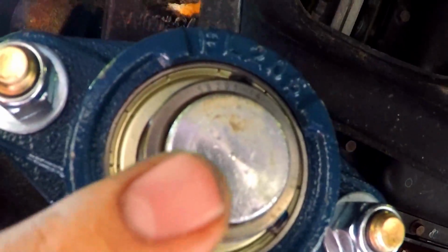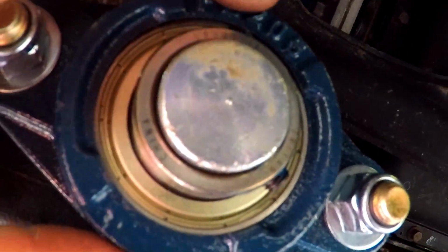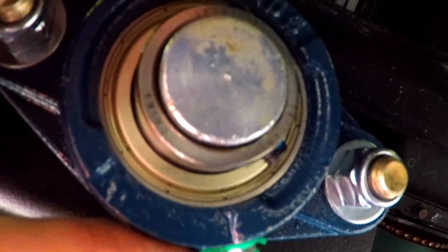Still haven't greased it yet. You're gonna tighten these last two keepers and then we'll test it out and see how it does. All right, so next step after we installed it, we're gonna go ahead and fire it up and cycle the steering side to side for a minute, and then we're gonna take it for a test drive.